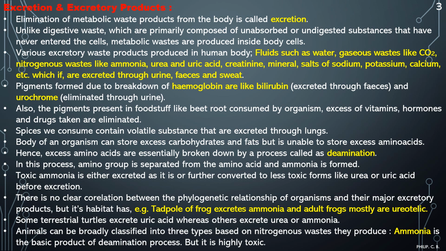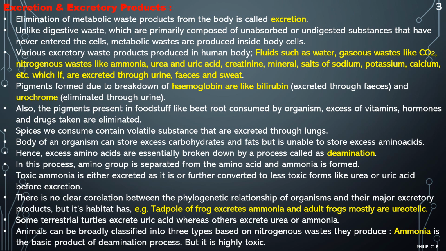The body of an organism can store excess carbohydrates and fats, but is unable to store excess amino acids. That is, as we know, fats and carbohydrates can be stored in the body, but it may lead to obesity or various other problems, but it can be stored. But in case of amino acids, they cannot be stored in excess.